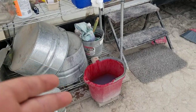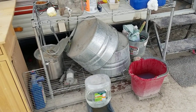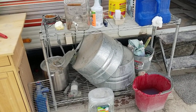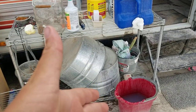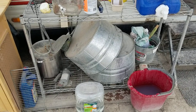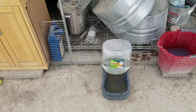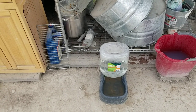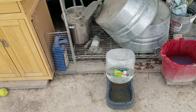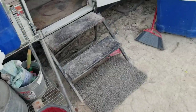Until then, though, that is some of our gray water from washing hands, just overflow of stuff. Sometimes it's just hot and I want to throw some water on to cool off, and I can do that and I don't feel terrible because most of it's going back into that bucket and we use it on the plants and stuff. We also just recently got one of these dog waterers. I always thought they were dumb, but it allows us to track how much water they're drinking. That's really the main reason, and they don't spill it like they did the bowls we had.